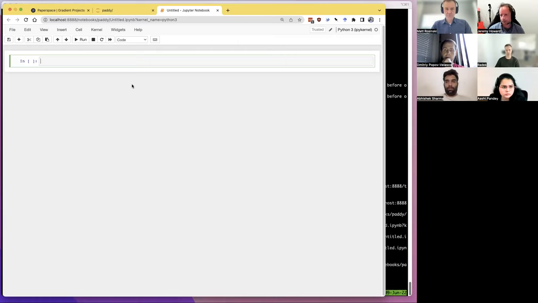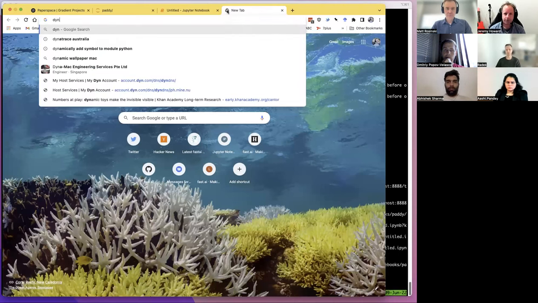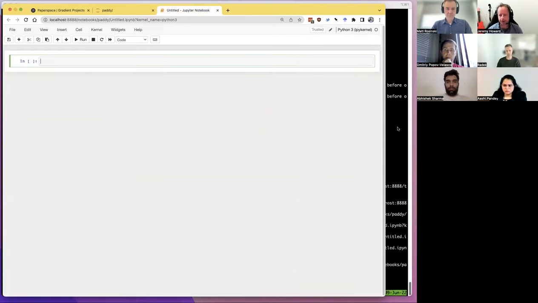If you want to be able to log in when you're not at home, you would have to go into your router's settings and say forward port 22, which is the SSH port, to your GPU server. And you'd also have to know the IP address that your house's Wi-Fi is on, and that tends to change. So you can use something called dynamic DNS. There's lots of different providers of dynamic DNS. So I use something called dyn.com just because they've been around forever. And so, yeah, I can log into my machine from anywhere, which is very nice.